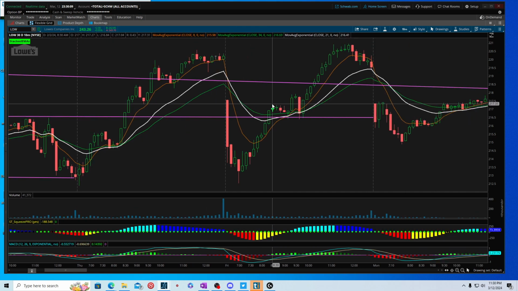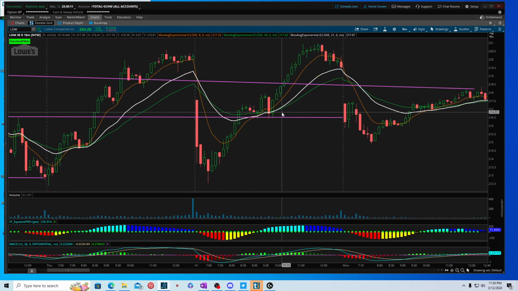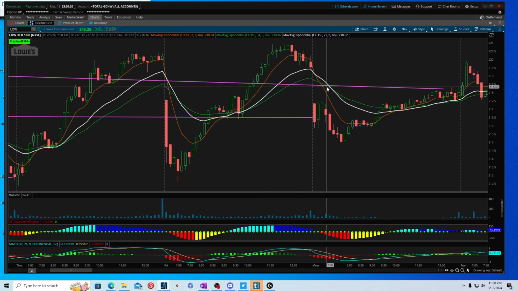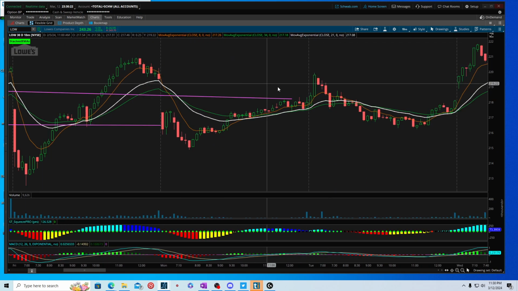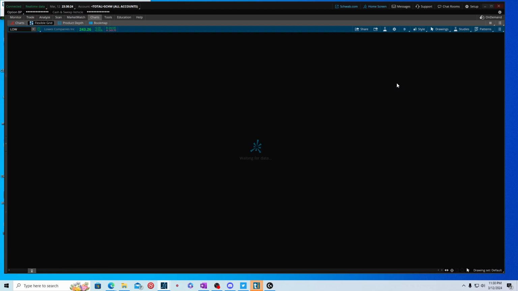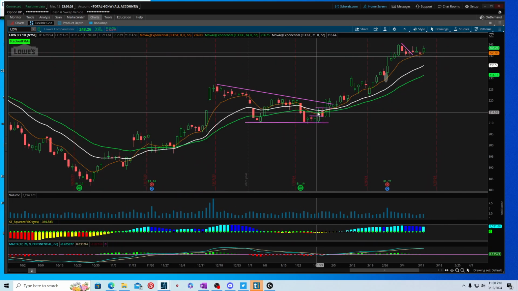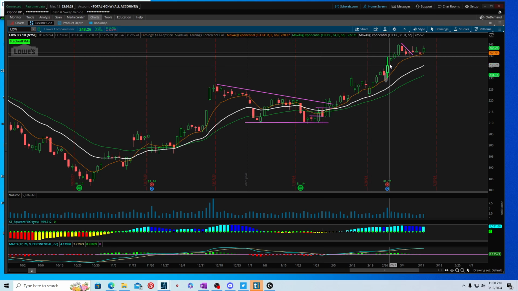And then again, the other one was, I kind of lost myself right here. Right here is kind of the same thing. It breaks out, holds this level, makes a new high. But that's not what I was talking about. Hold on. Let's see what that was again. Right here, that was on 131.